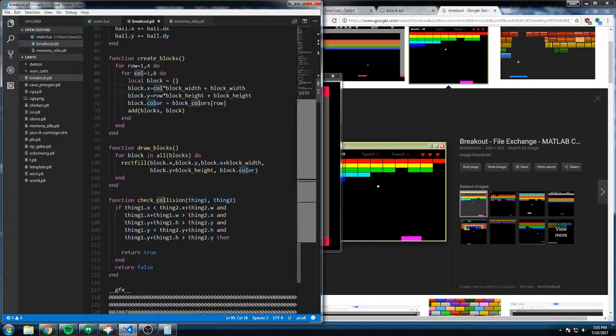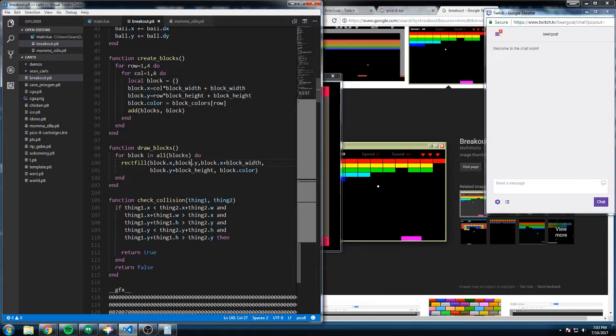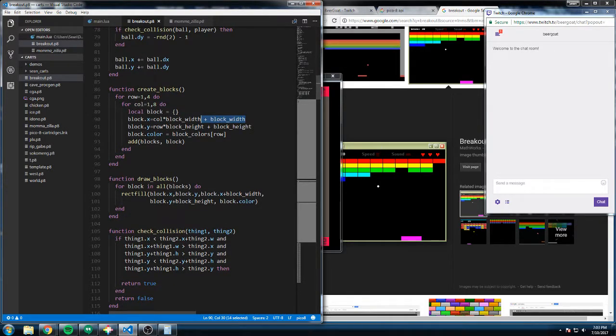So column times block.width. One times 25. 2 times 25. Yeah, that seems right. I feel like I just need a +1 here. Maybe I just miscalculated how many.